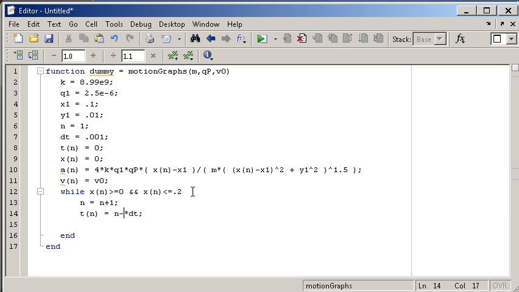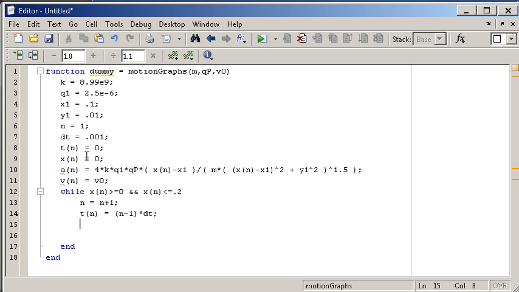Then this is going to be n minus 1, since n starts at 1 rather than at 0, because I can't store something in t of 0. The 0th element of an array isn't something that exists in MATLAB. It starts with the first element of the array, so n has to start at 1. That means, when I get to the second one, I'm talking about the first time element, the first time step. I'll use n minus 1. That gives me 1 when n is equal to 2 times dt. My first time step past time 0 is time 0.001 seconds. And then the next one would be 0.002 seconds, etc. So when n is equal to 3, that would give me a 2 there. So that's going to work.